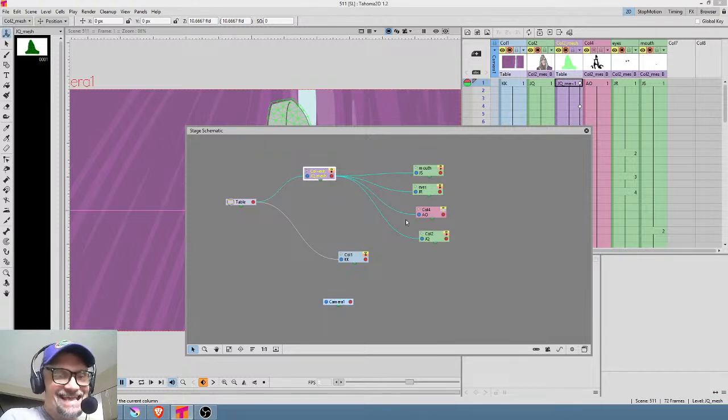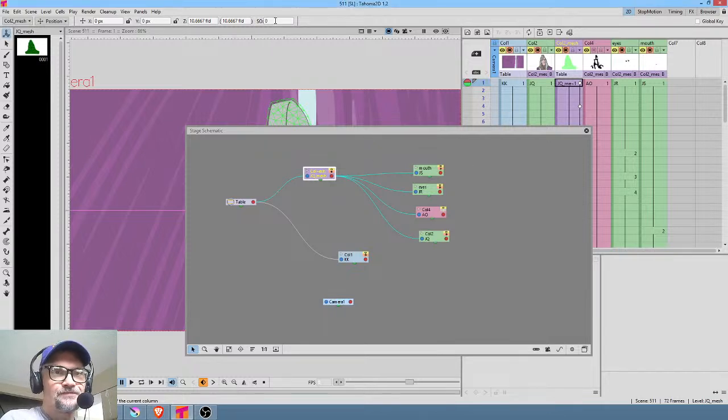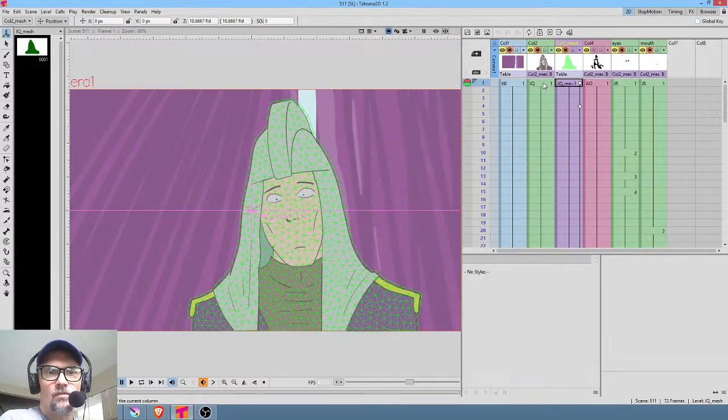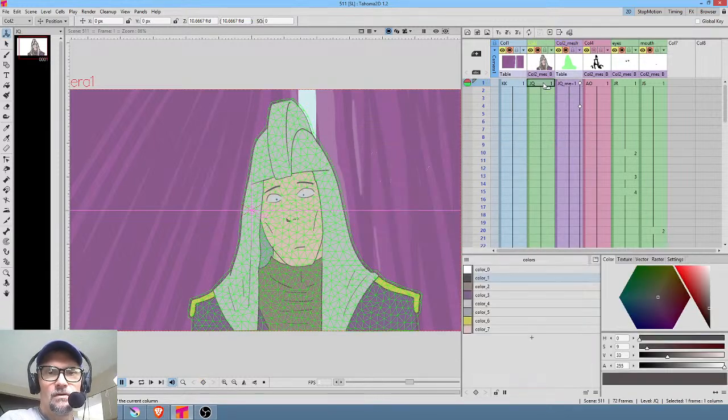So why do I say that? Well, the reason I say that is that when you think about OpenToonz or Tahoma, one of the more useful aspects of the way it deals with imagery is the idea of what it calls a smart raster level.